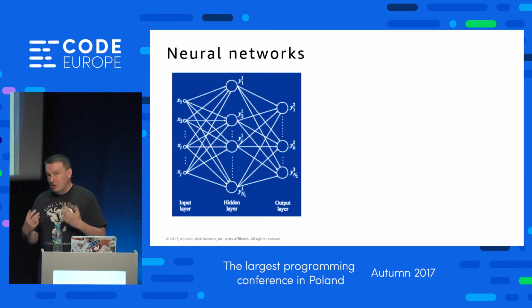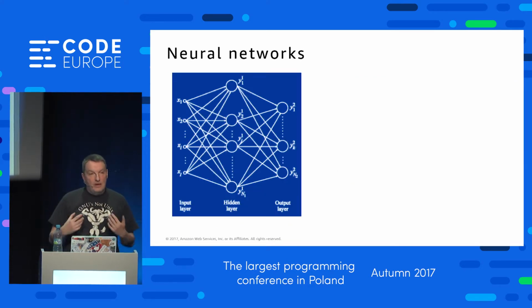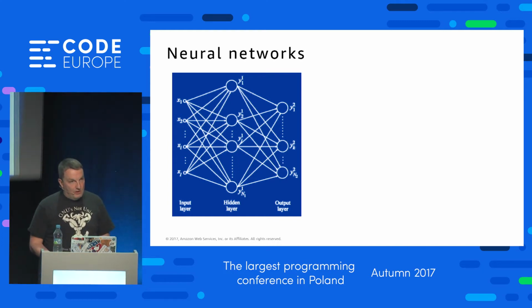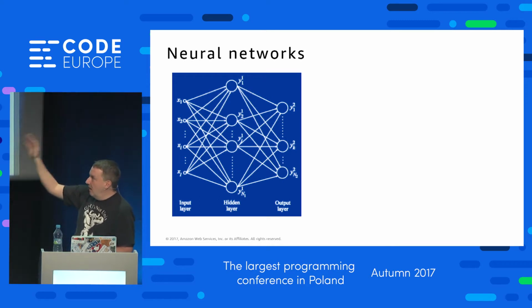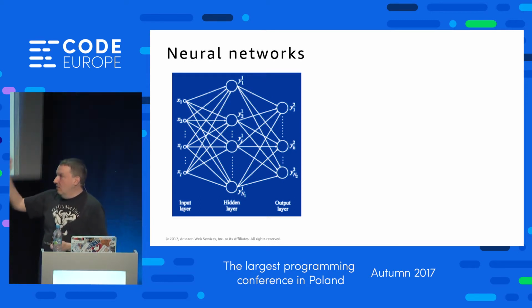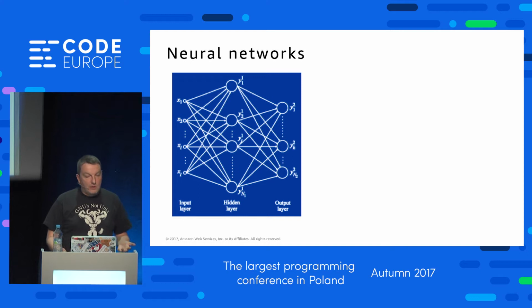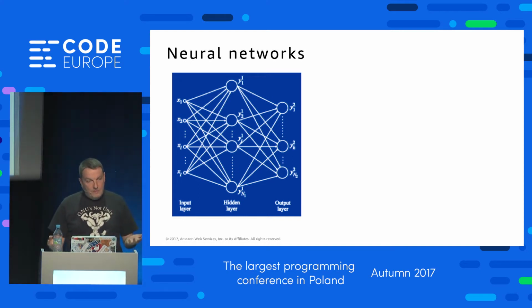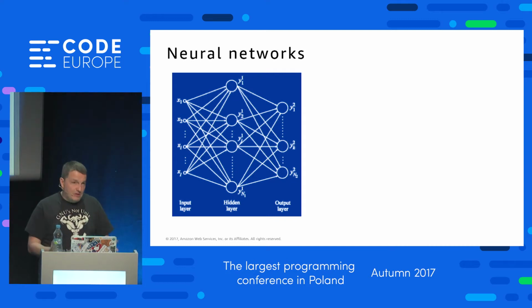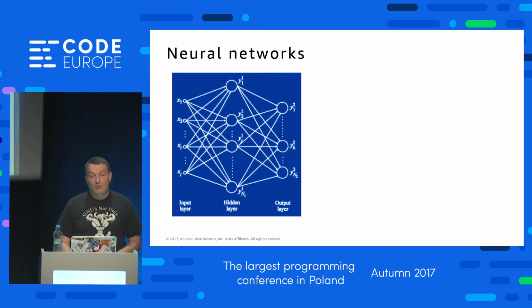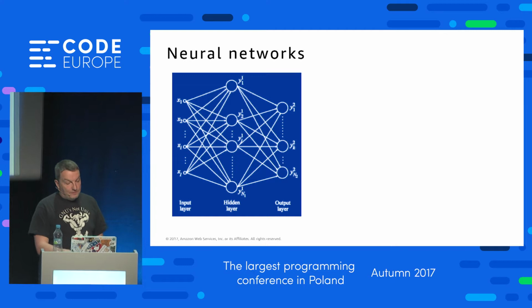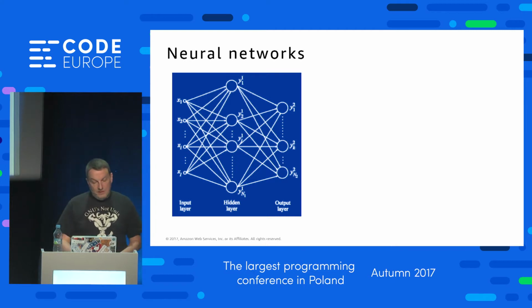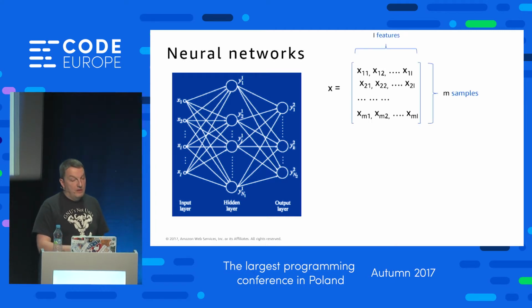Of course, you need to combine them to build layers and to build neural networks. So here's a very basic example. We have inputs on the left, outputs on the right, and in the middle, we have what we call a hidden layer. And as you can see, it's fully connected to the inputs and outputs. So this is probably the simplest neural network you could build. So how does that work? How do we train that kind of network with our data?